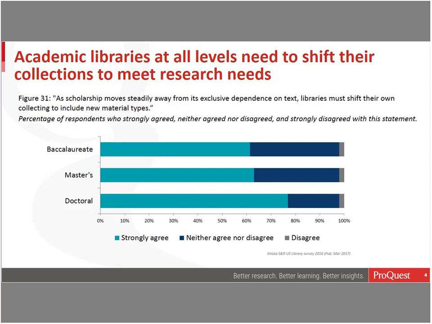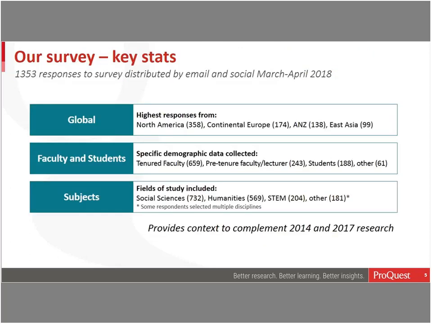This really aligns with what we hear from researchers at all levels, and also see in our own usage data at ProQuest. Researchers are using lots of different types of information, but we're always looking to understand this better, and we've been running a survey to try to do this. So we've run previous surveys looking into similar things in 2014 and last year. This gave us some really useful data into what types of information researchers are using.